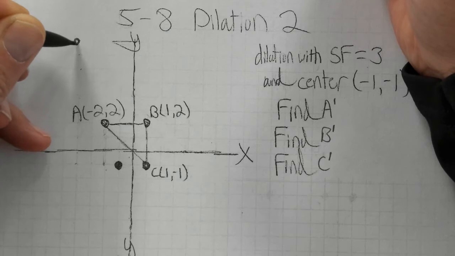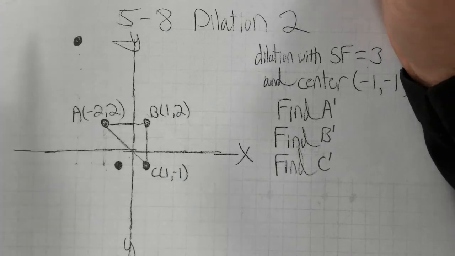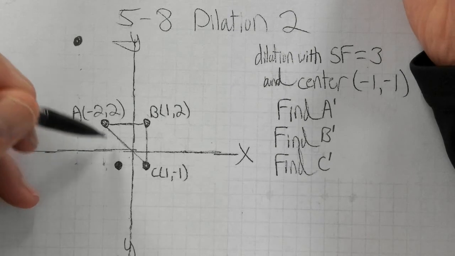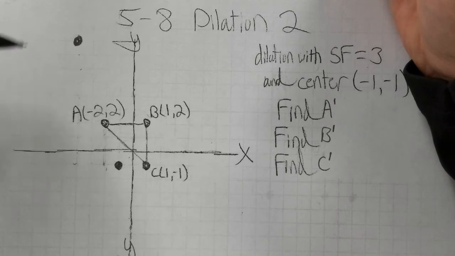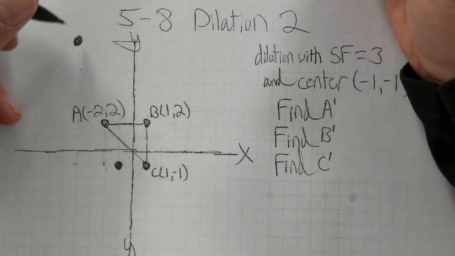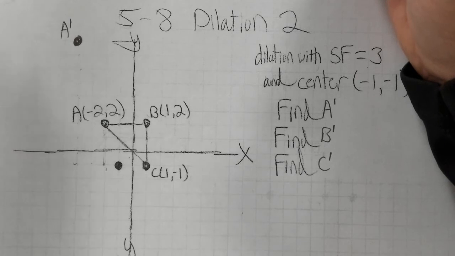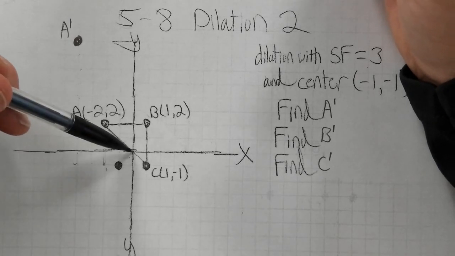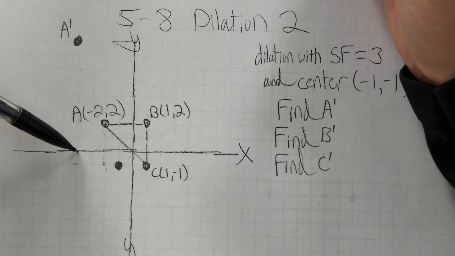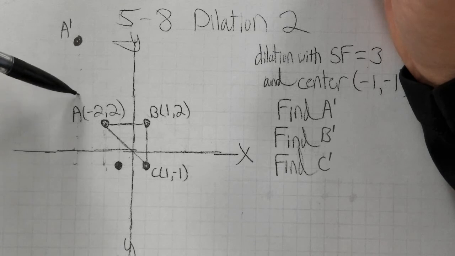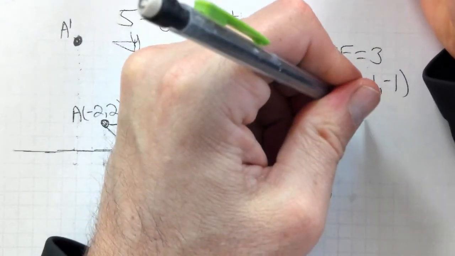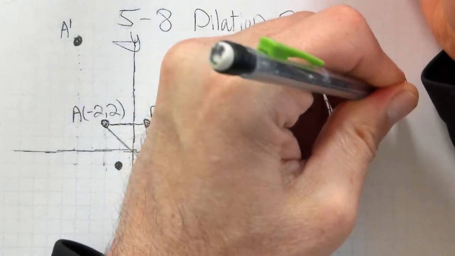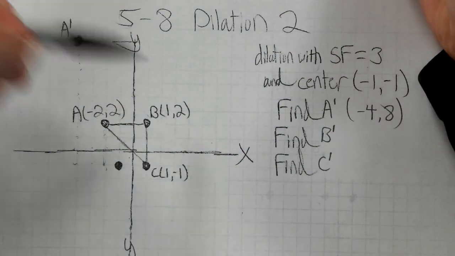Alright? Okay, so once again, instead of over 1 and up 3, I'm over 3 and up 9. Everything is 3 times as big as it was before. And so there is going to be my A prime point. Now the only time I go back to 0, 0 is when I'm getting the coordinates for the answer. So the coordinates for the answer are -1, 2, 3, 4, and up by 1, 2, 3, 4, 5, 6, 7, and 8. Alright? So it's going to be -4, 8, and that is the correct response.